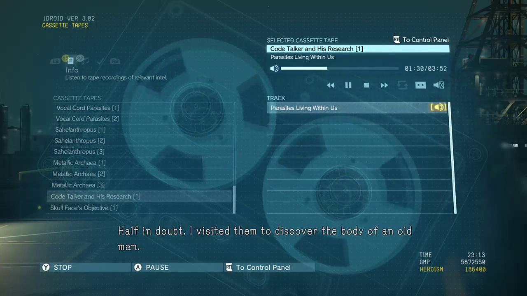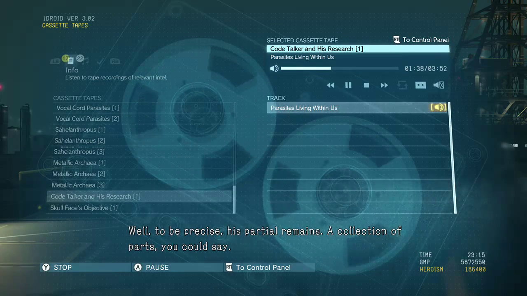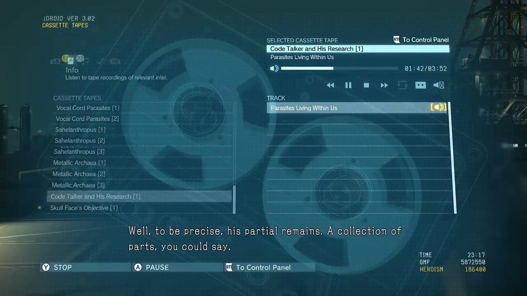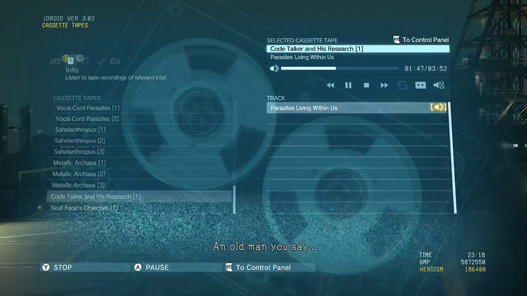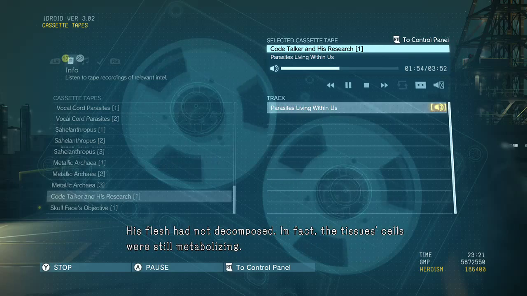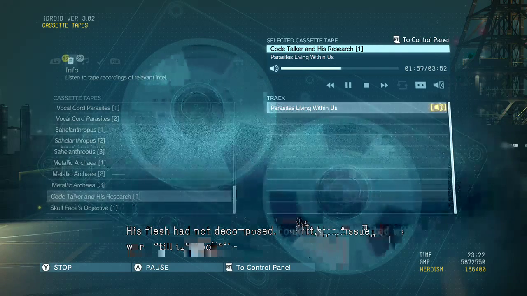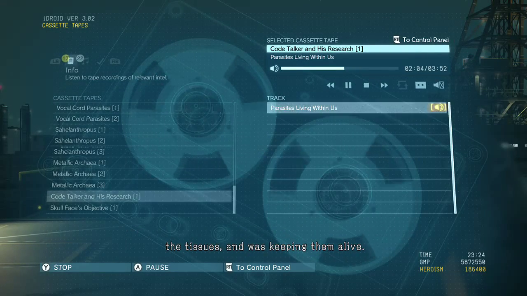Go on. Half in doubt, I visited them to discover the body of an old man. Well, to be precise, his partial remains. A collection of parts, you could say. The man had died in an explosion. An old man, you say? His flesh had not decomposed. In fact, the tissue's cells were still metabolizing. The parasite had infected, or should I say assimilated with, the tissues, and was keeping them alive.